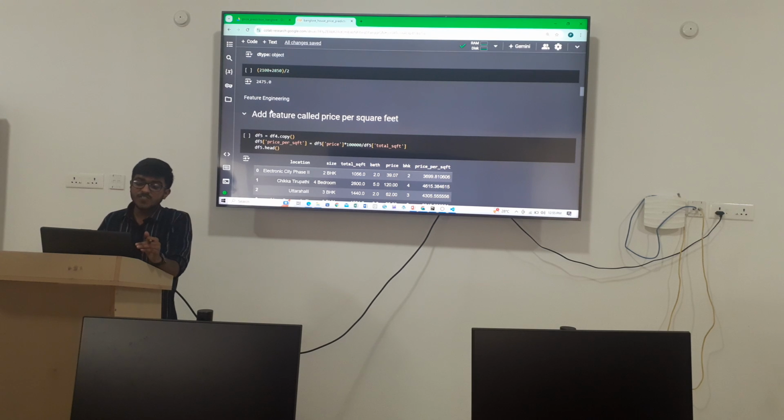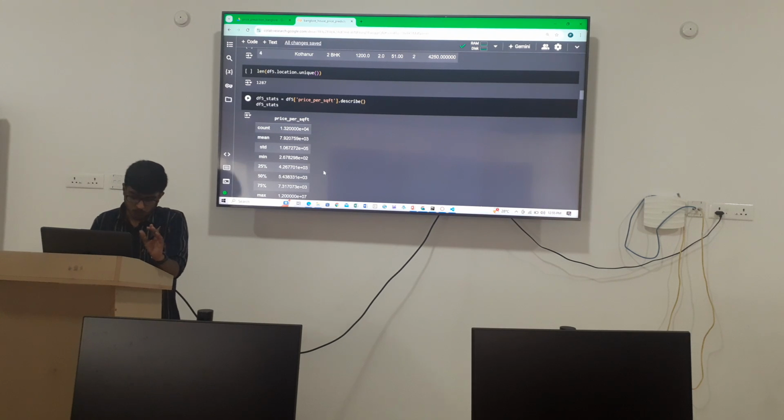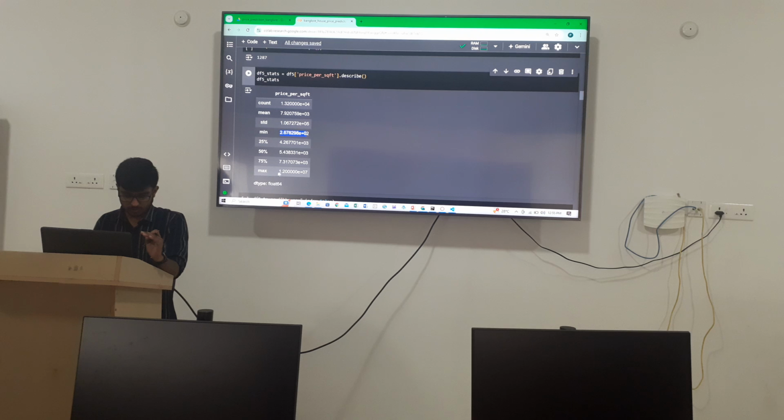Then we add a feature for the price per square feet. Here we got to know the price per square feet is a minimum of 2 lakhs, and the maximum is 2 crores.